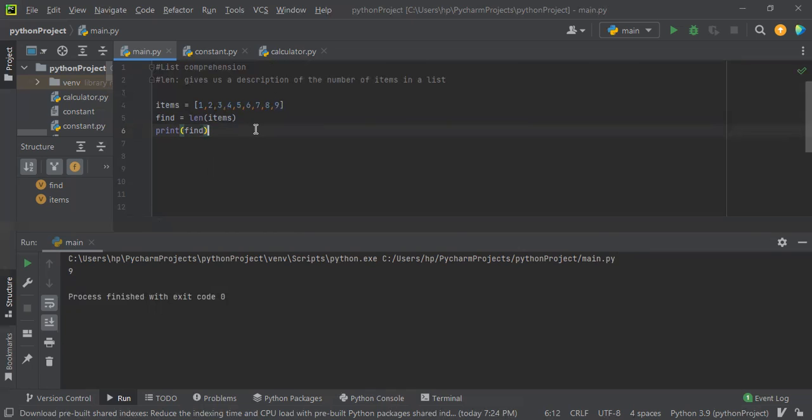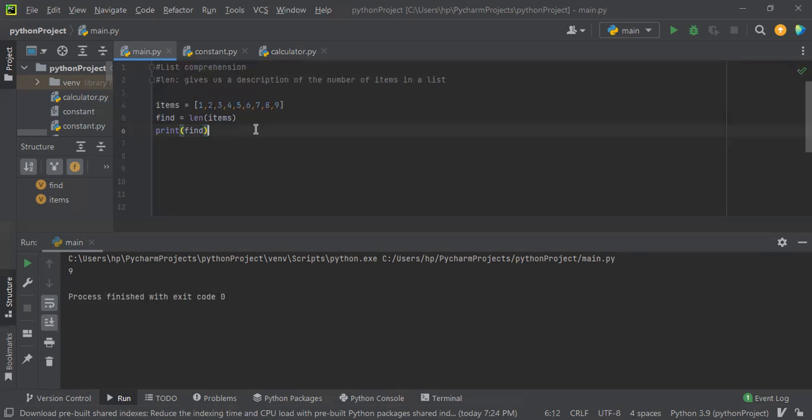So the len keyword is very, very useful in so many operations in Python programs. For instance, I may want to find the average of the numbers in this list.